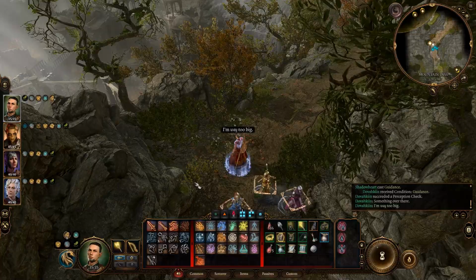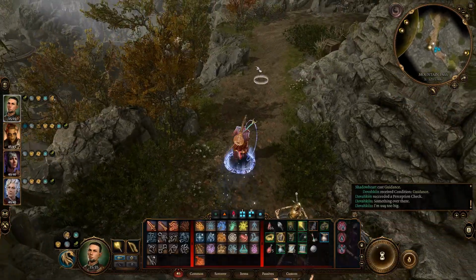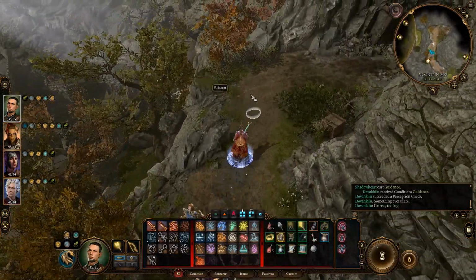I'm way too big. You can jump down this cliff on the left to get into the Goblin camp.